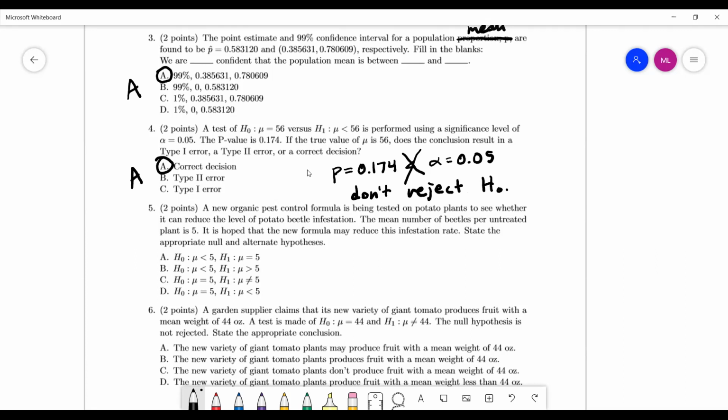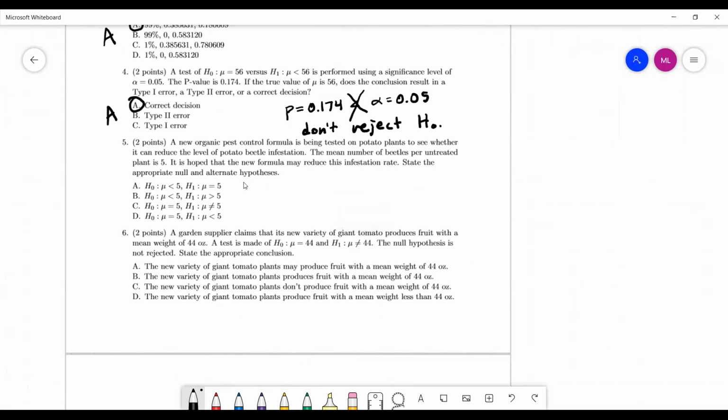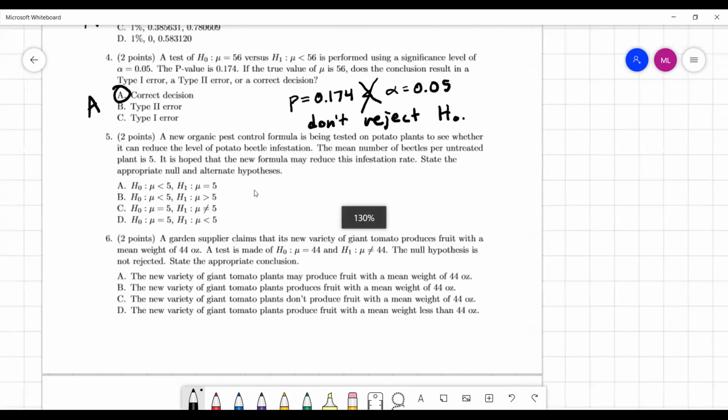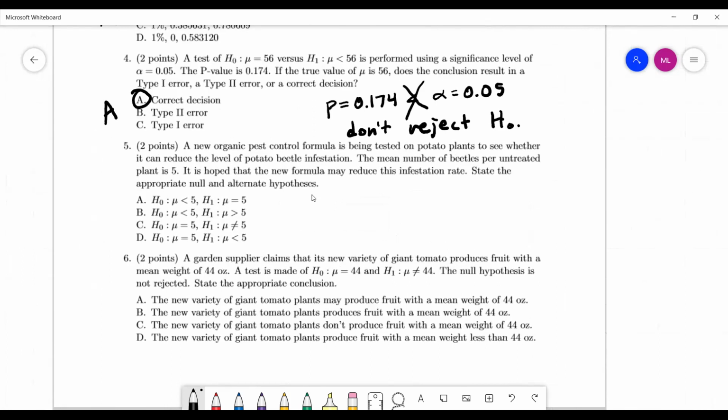Any questions on that one? That one is, I think, probably the trickiest multiple choice here. Okay, we'll come back and maybe we can touch on this again at the end on what a type 1 error versus type 2 error is. Maybe at the end of the exam if people still have questions about that. So if you have questions, again, don't hesitate to reach out or pipe up sometime during this review.